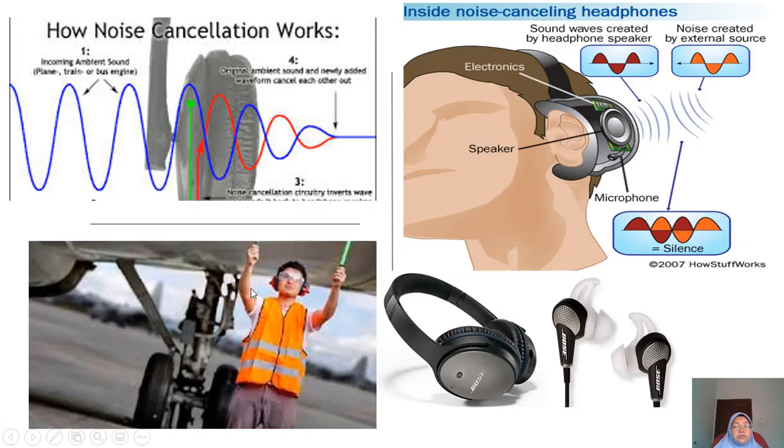This is also used for the workers at the airports. Okay, the sound of the aeroplane is very noisy. So what it does is the microphone will emit its own wave, and it will interfere destructively with the noise, and it will have zero amplitude, so it will be silent. So this will make it safe for the workers to work in the noisy area.